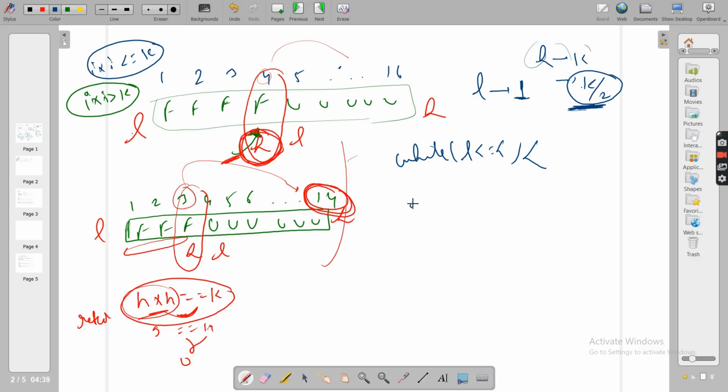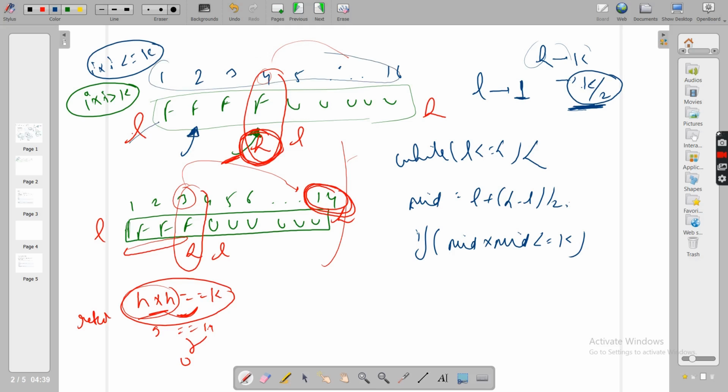Now we calculate mid equals L plus (H minus L) by 2. And look, guys, first thing, which is a favorable zone, lesser than or equal to k. So what I say, if mid cross mid is lesser than or equal to k, this is your favorable zone. And when you are in the favorable zone, forget about these numbers, just be focused on the favorable and unfavorable zone.